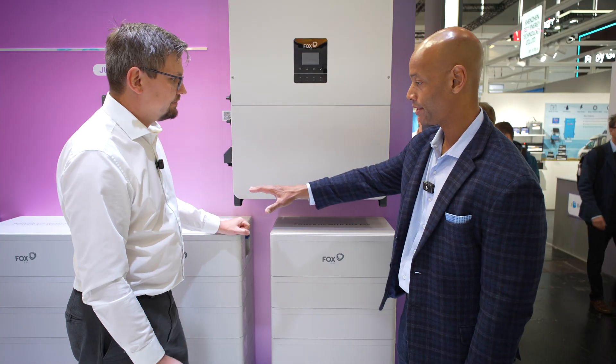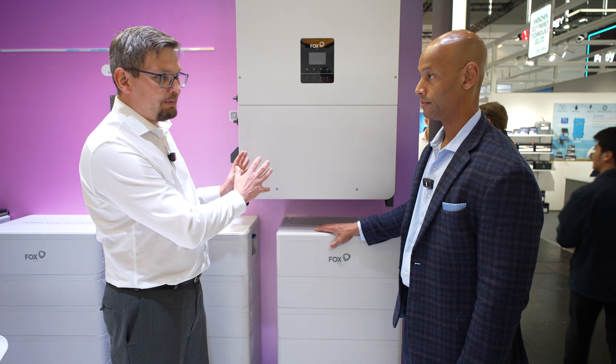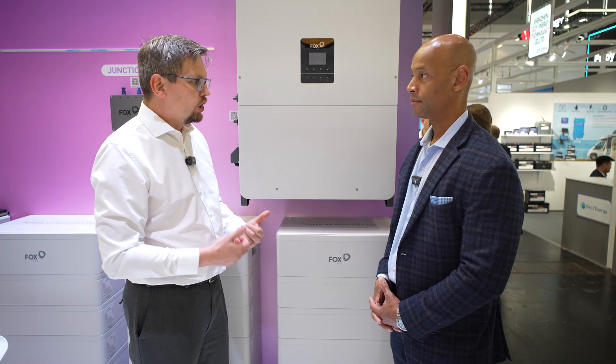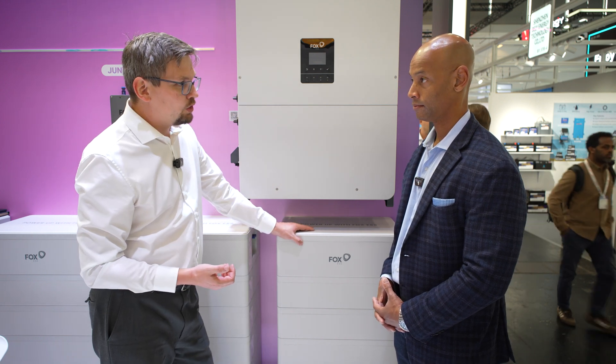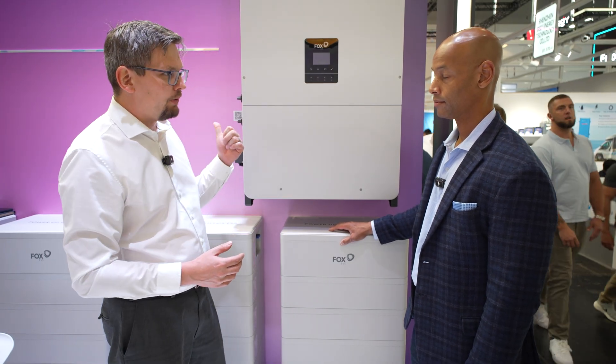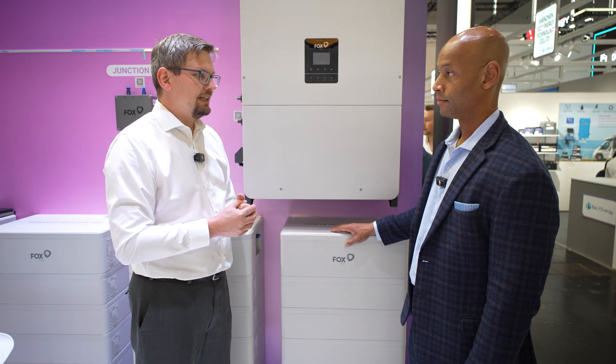The combination we see here: we have an inverter with eight MPPTs, each can connect to two strings. So we have actually sufficient PV power — you can add up to double the amount of PV power to this device, with almost no limits in respect to module size or PV power. You can also directly apply a generator connection to the system, as well as the grid and load connection, allowing a very fast switching time to EPS mode. Here we have our outdoor battery, where you can connect up to 12 batteries to the system. We have three internal connections and some combiner boxes which allow you to connect four batteries to each of those internal connections — making it extremely flexible.